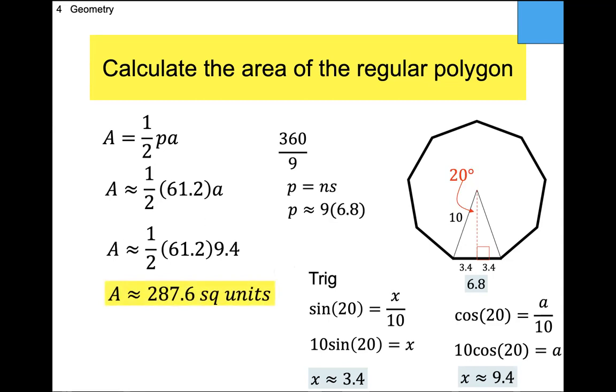So the process is the same each time. They're either going to give you the radius, or the apothem, or potentially the side length. If they gave you the side length, for instance, on this one, if the side was 6.8 right from the very start, you could take half of that, find that this was 3.4, and then find the apothem from there. Same process with the angle measurements: 360 divided by how many sides, and then take half of the angle. So it's either going to turn into trig, special right triangles, or the Pythagorean theorem.